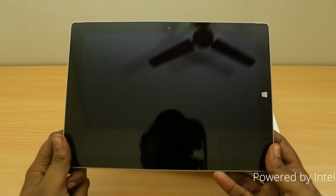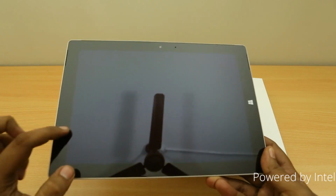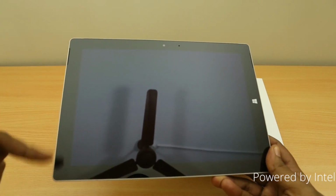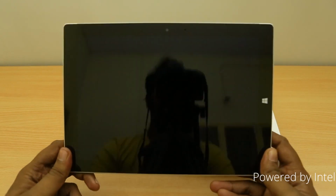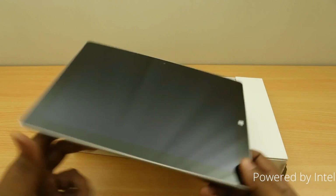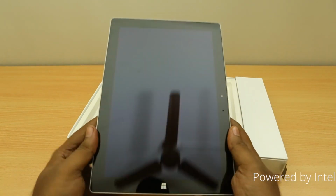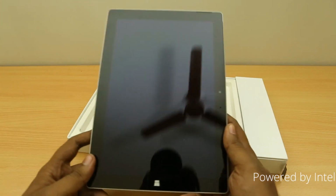And because of the aspect ratio, the resolution is also different at 1920 by 1280. So that's 200 pixels extra in the vertical. So that is the pretty decent form factor of the Surface 3. As you can see, it's not awkward in portrait anymore. It just feels like an A4 sheet of paper or something like that.